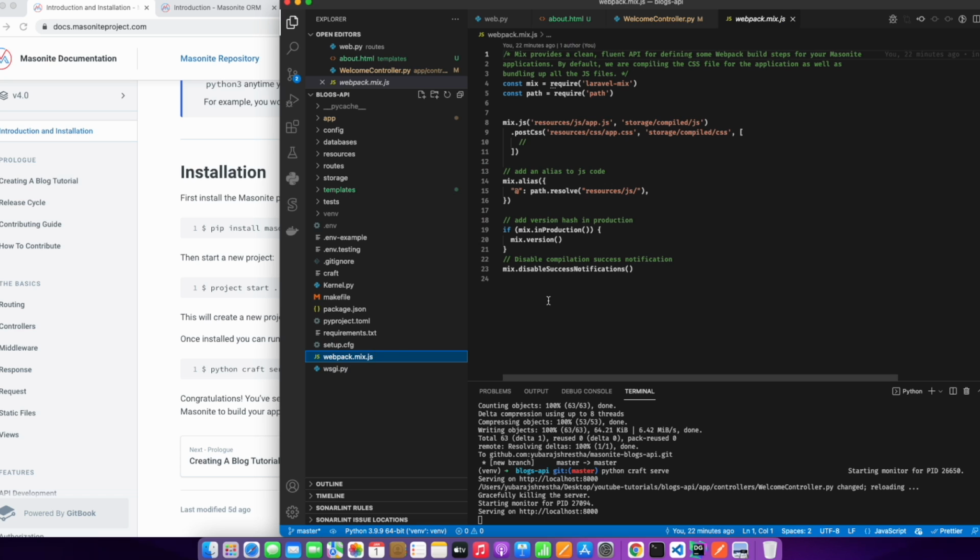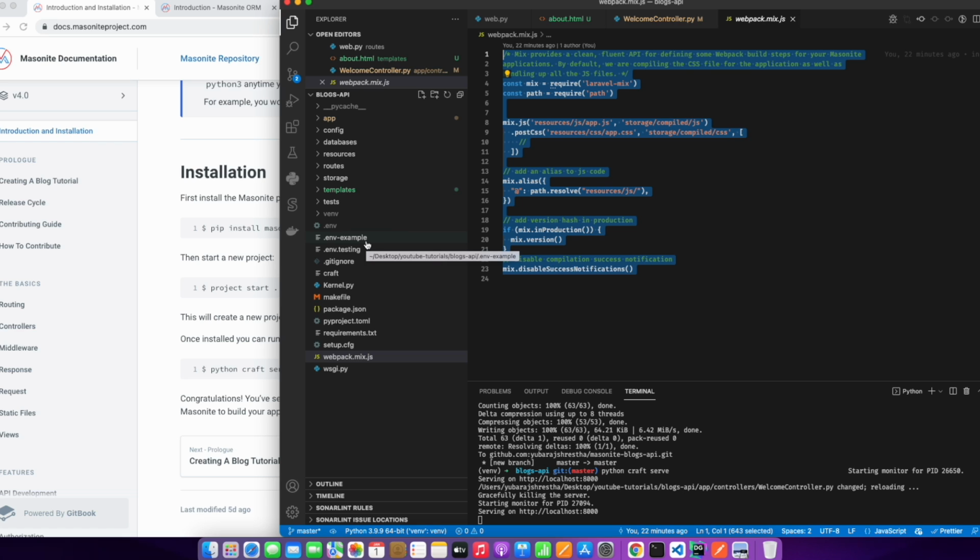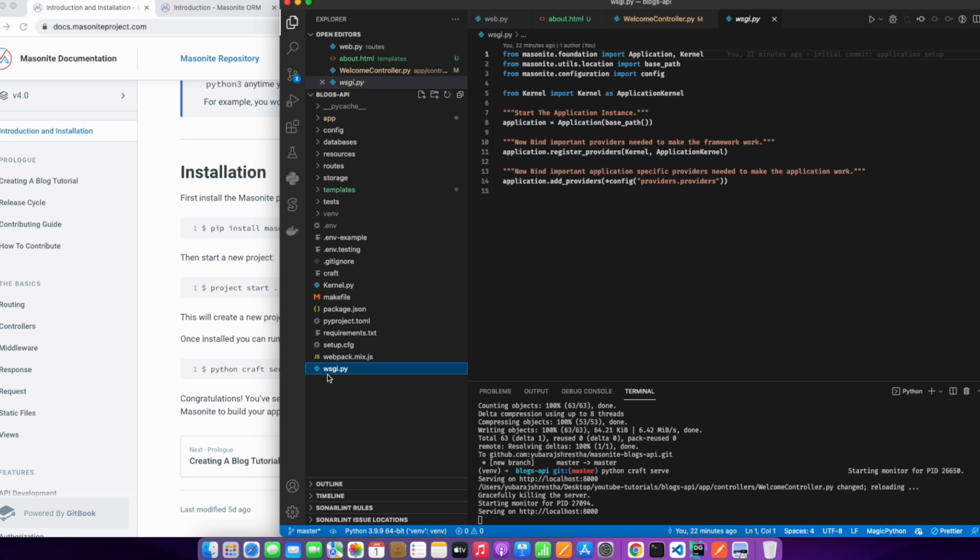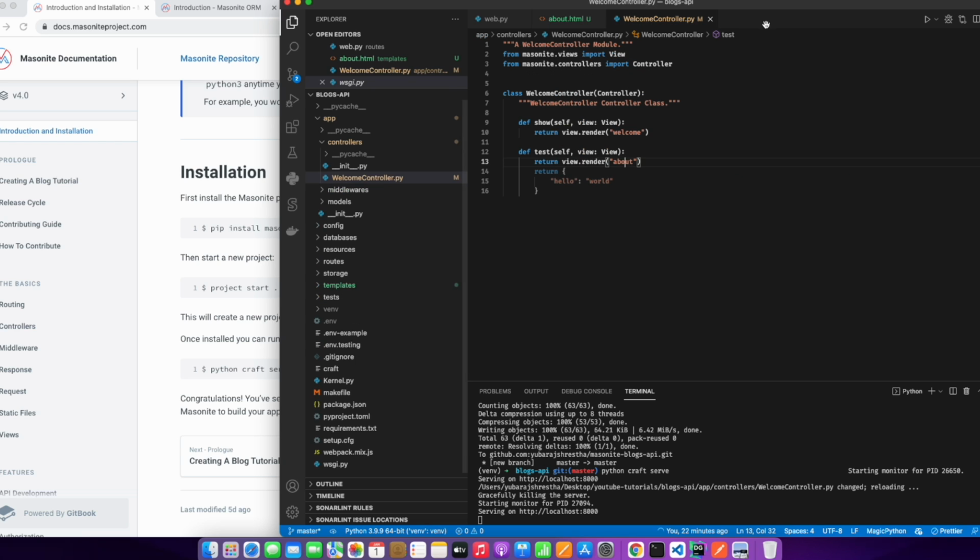We have webpack.mix, which is a Laravel Mix file. Masonite supports Laravel Mix nicely, so we have that here. And we have the server file, like the WSGI file, which helps us run our application properly with different server applications.